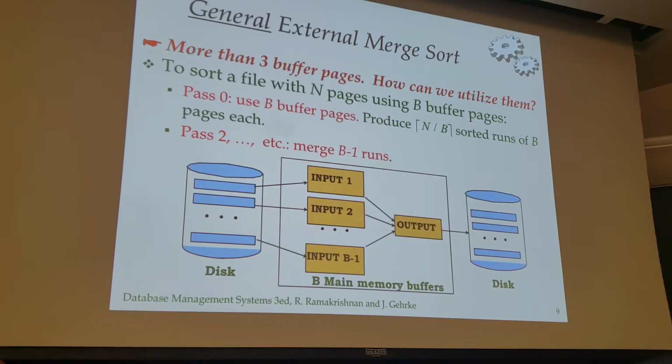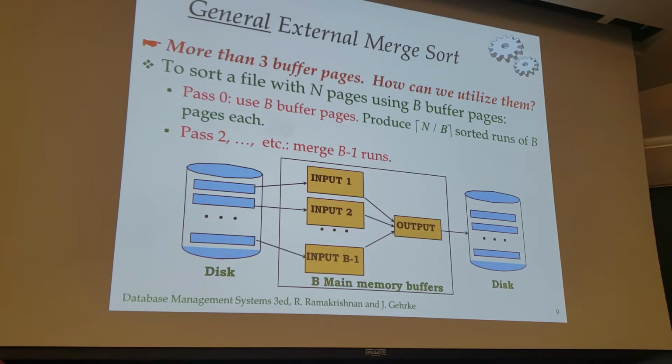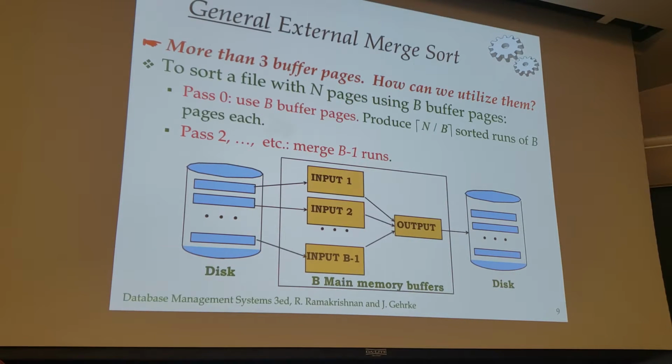The first page only of each. So there were, again, n divided by B runs. We'll take B minus 1 of those runs, and we'll read in the first page of each, and we'll have an output page. And we're going to use the same trick that we used before. We will read in 1 page at a time for each of these B minus 1 inputs, and we'll create an output.